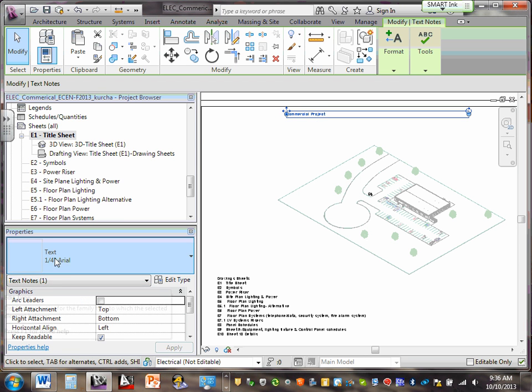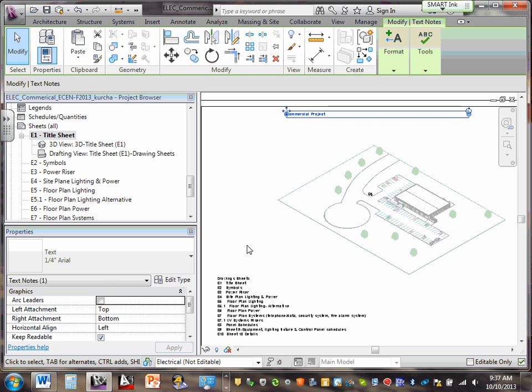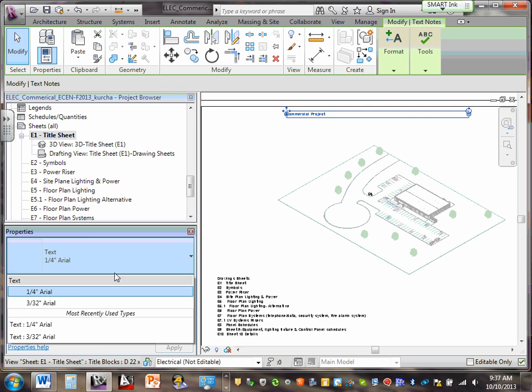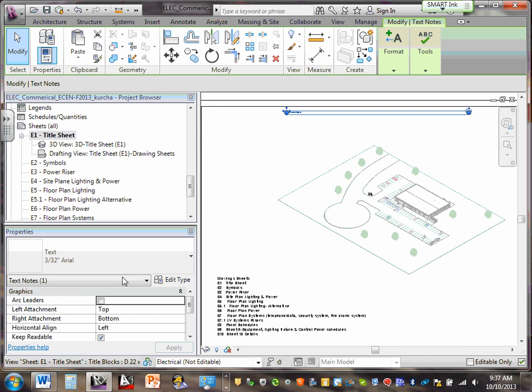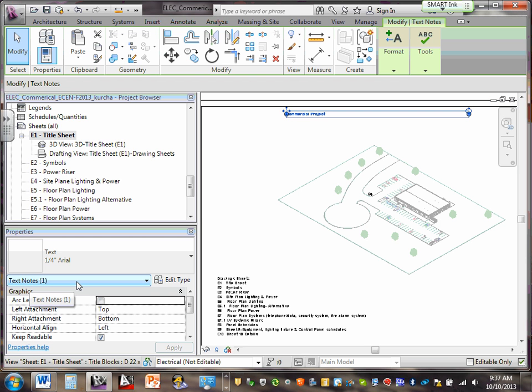Can you guys see that the text is 1/4 here? Let's see if we can change it. I can change the text from right here. I can make it 1/4, or I can make it 3/32, which is smaller. So let's leave it at 1/4. I need it more than that.